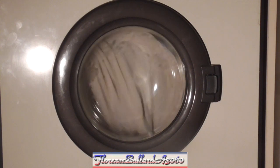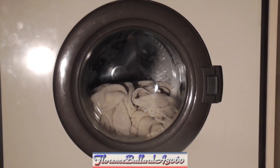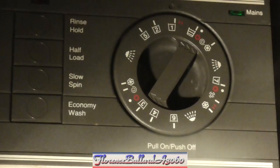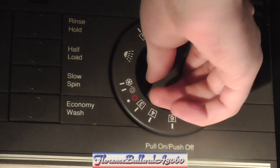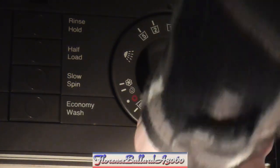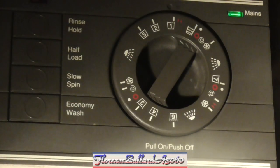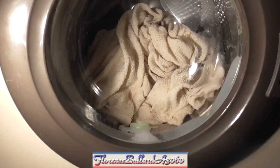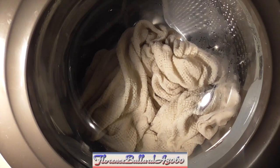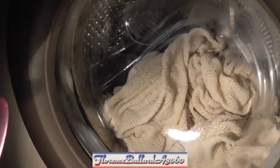Oh god. Okay, so that's stopped there. 20-second wait, and then of course I add the limescale tablet in. Alright, I've added the limescale tablet. Machine's on program 1, 85 degrees Celsius white cotton. Let's go. If I can get so you can see the main sight coming on. And what I've done, I thought I'd put the limescale tablet on the door seal, so you can see it throwing in the water there.